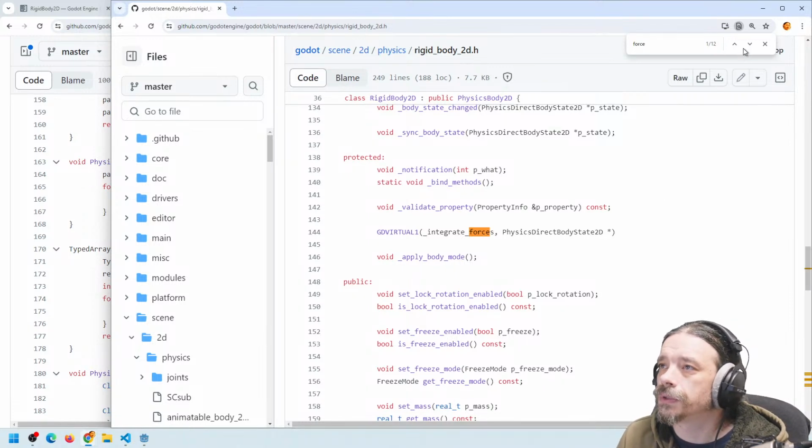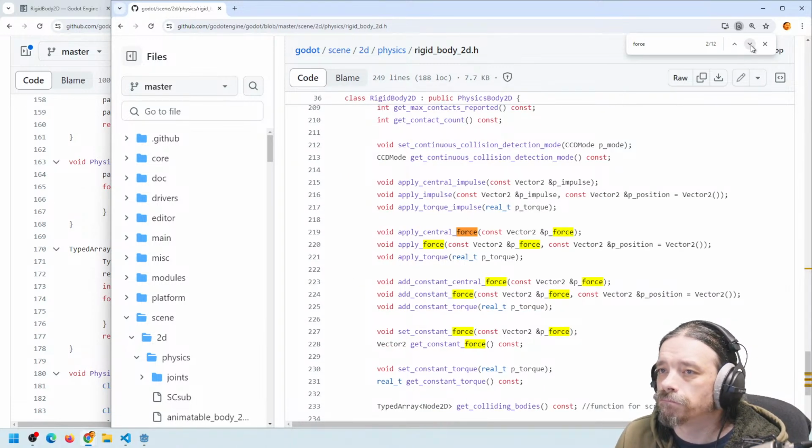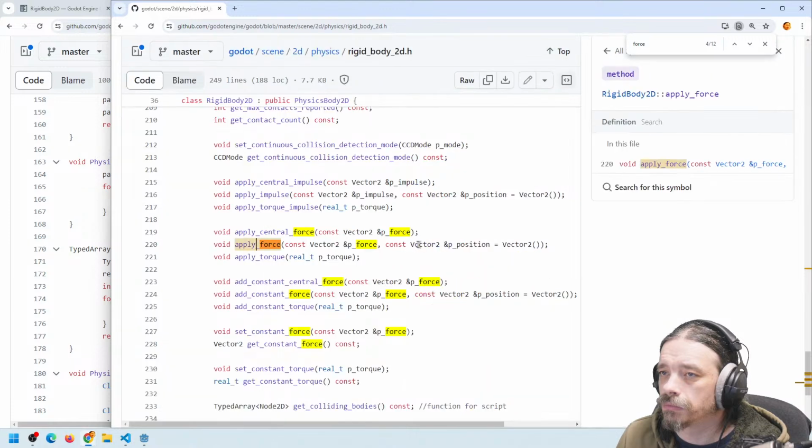Force. Apply central force, apply force. Okay, this apply force is where?